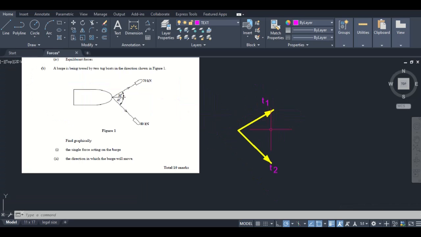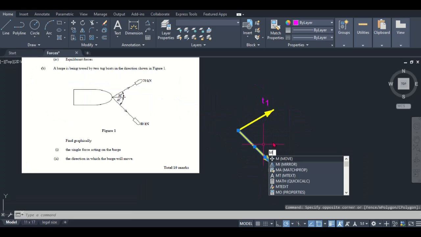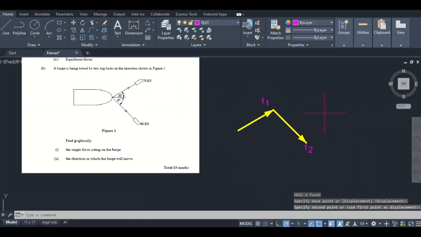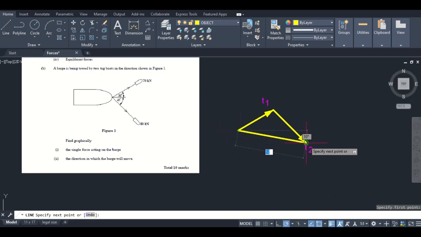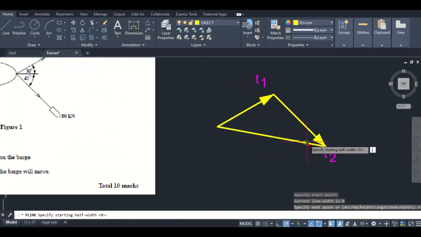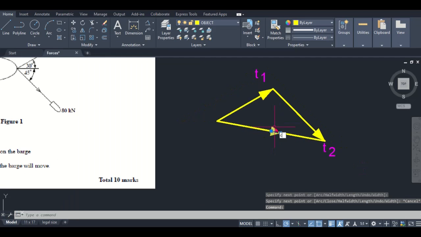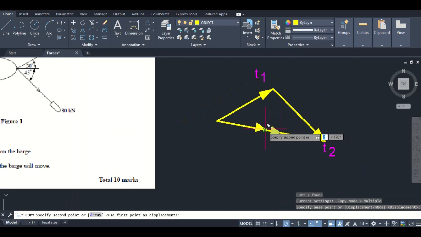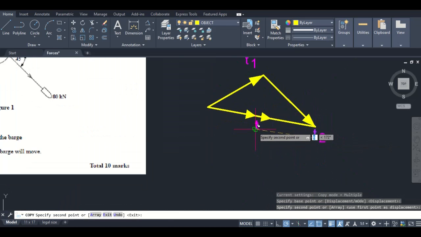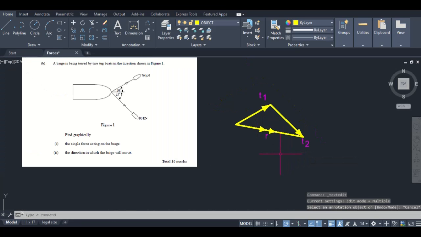So what I'll do, I'm going to be taking now T2. I'm going to copy it or I'm going to move it. And then I'm going to put it at the end of T1. T2. Then I'm going to be drawing a line that is going to represent, that's going to close my triangle and that will represent my resultant. So let me put on my arrowhead. And sometimes arrowheads are placed double on the resultant just to distinguish it. So that's the resultant. So that's my resultant.